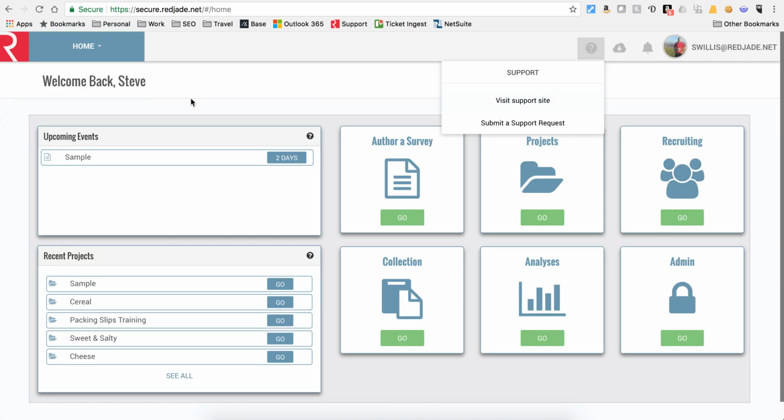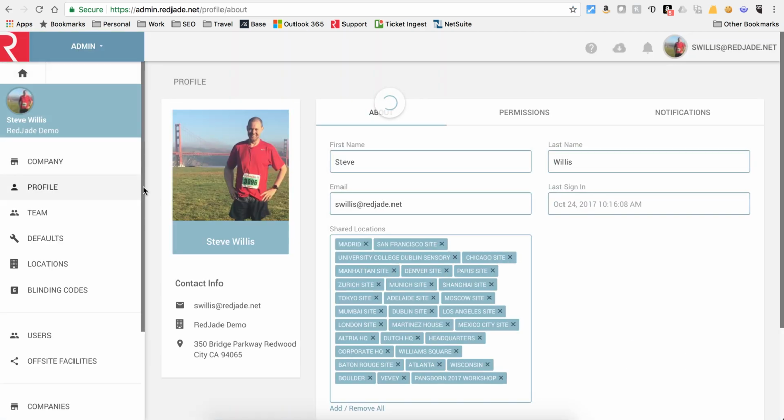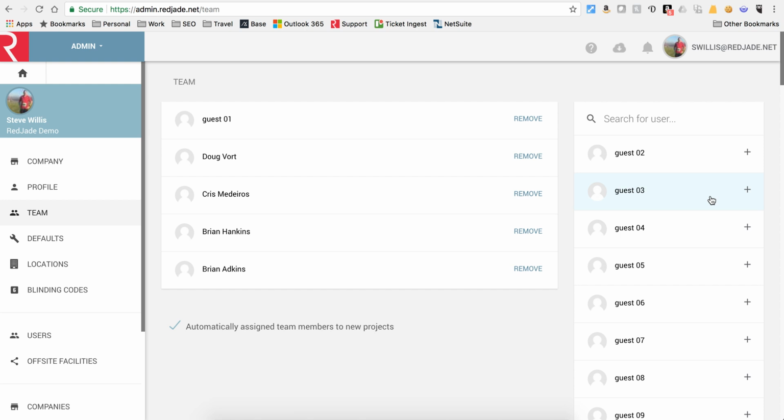So I'm going to go back to my account, and you'll notice that I'm going to click on the admin feature. Now, if you're going to be working in teams, you're going to want to click on this team button here, and add the other members of the team to your team. It's important to note here that this is one-way sharing. You are allowing the other students to see your project. They must add you as well in order for you to see their projects.